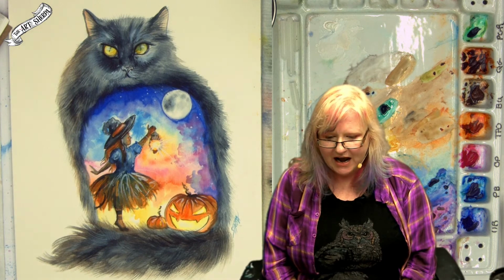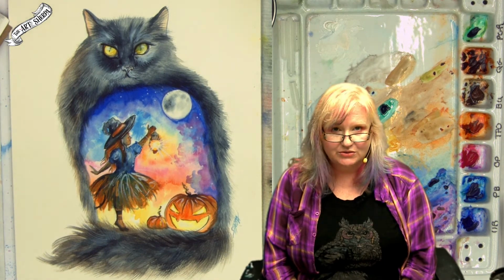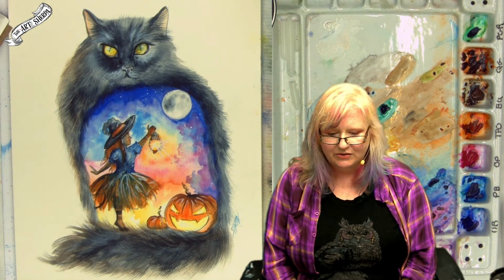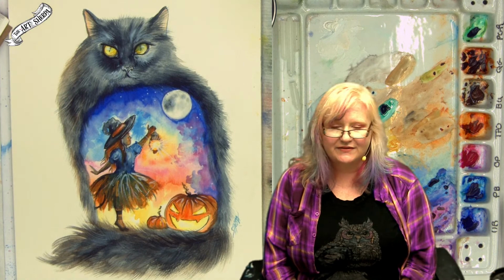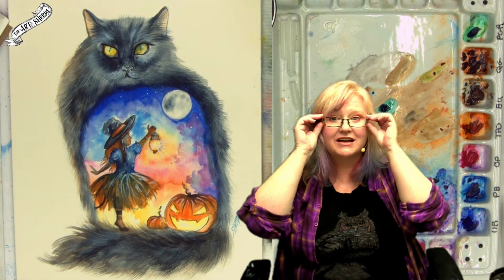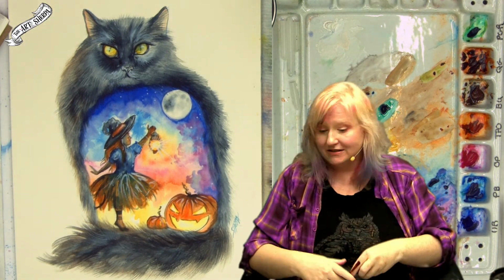It's a cat that ate Halloween. Very strange, weird little idea in my head. Very happy to get to spend this time with you guys and paint this cute cat and do this fur and have some fun. Very, very fun. Look, I like these glasses. I can actually see all the details a little bit better.